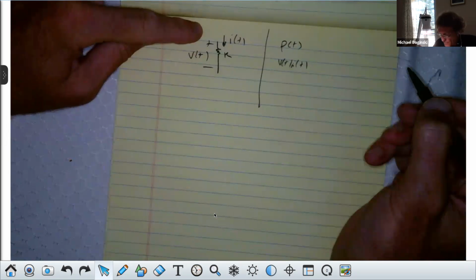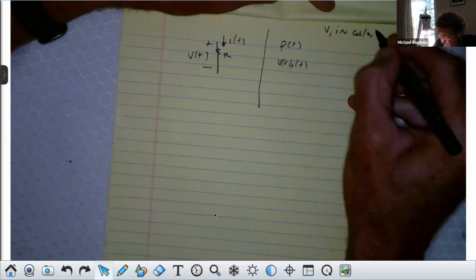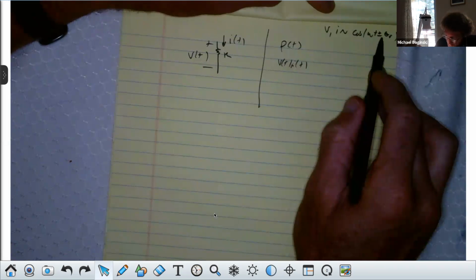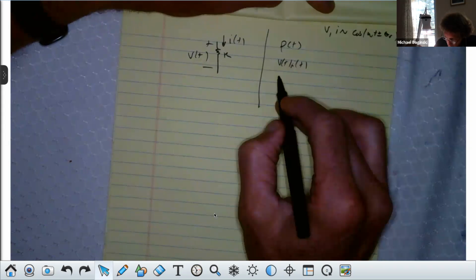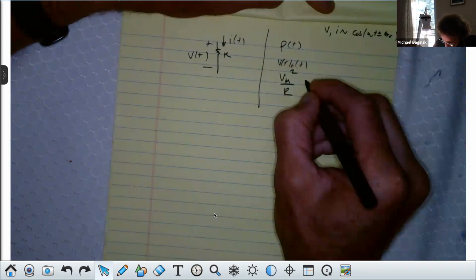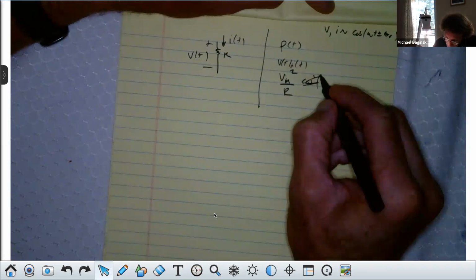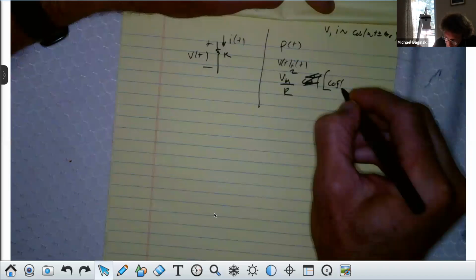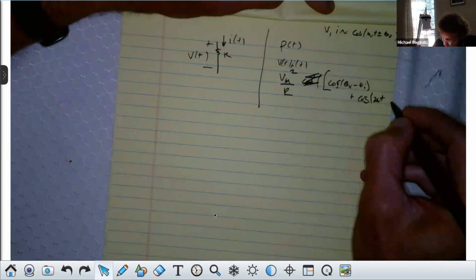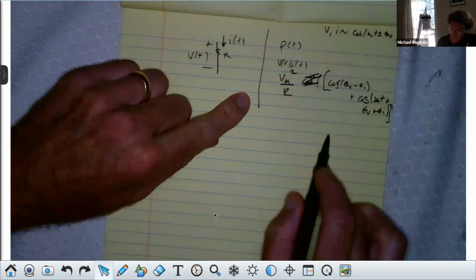And if we assume that both voltage and current, both V and I, have a cosine of omega t plus or minus a phase angle, in other words, that's the formal variation, then this instantaneous power for the resistor will be Vm, that's the magnitude of the voltage, squared divided by R, times cosine of theta V minus theta I plus cosine of 2 omega t plus theta V plus theta I. That's just in the prior slide. That's the instantaneous value of P of t.